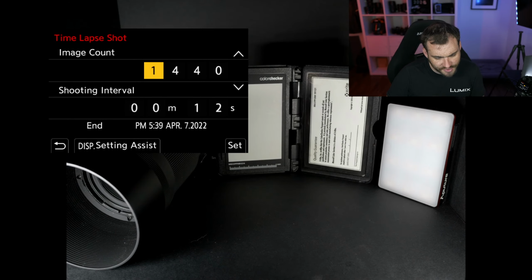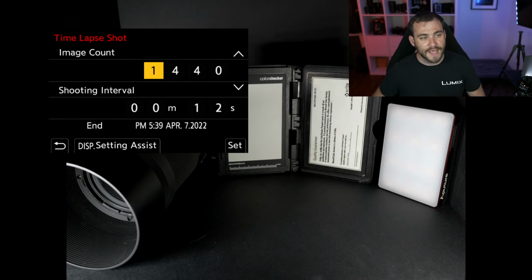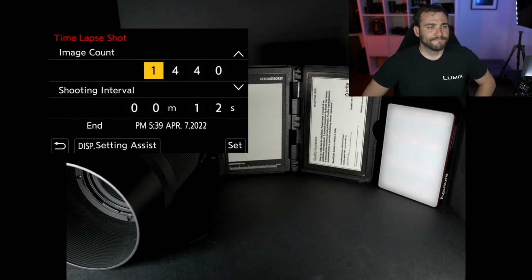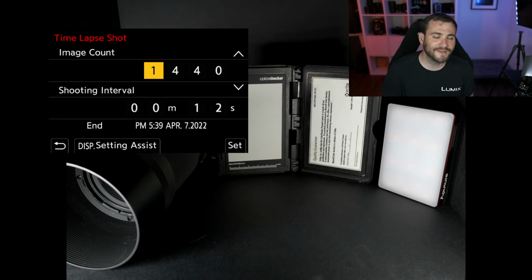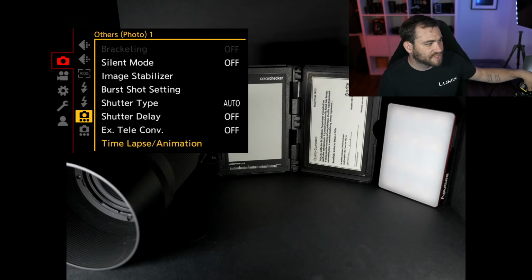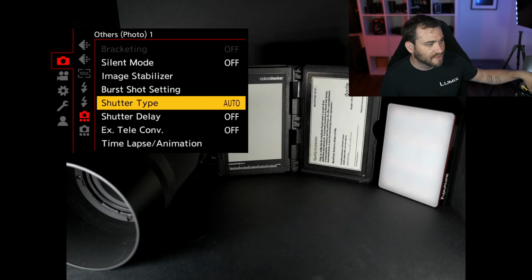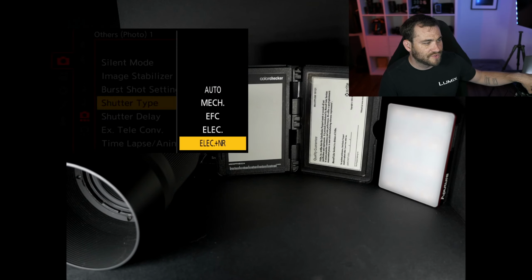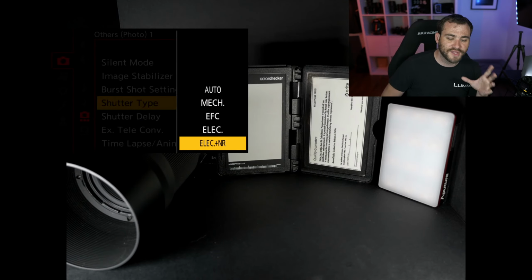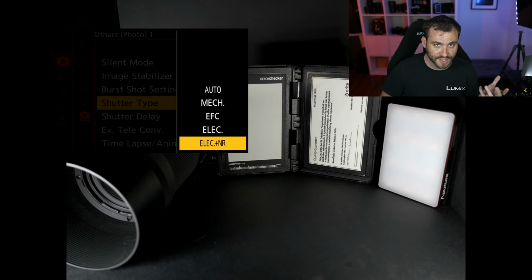Let's see here. Nick says, should you make sure to not have mechanical shutter on for long, big time-lapses to avoid hundreds of thousands of extra shutter count? Yeah, but I'm going to put a caveat on that because it's going to depend on the camera that you have. With the GH6, one of the things you'll notice when you go into the shutter type is you have an additional option that some of the other cameras don't have, and that's electronic plus noise reduction.